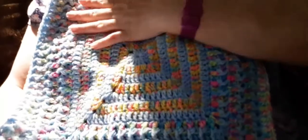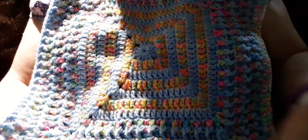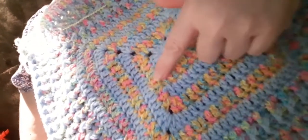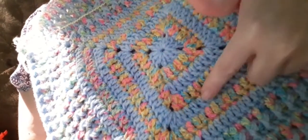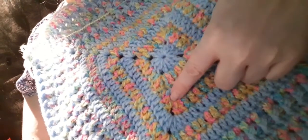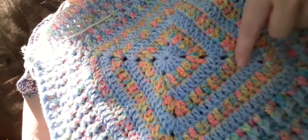I'm using baby colors. I'm using two different skeins. Well, not really two skeins, because I'm actually putting two threads together for one to make it a four ply. So on this one, let's see if I can show you where it starts to continue. Okay, so it starts here and it goes around and then it comes up this way. And then it goes around, and then you can see here's the baby blue that I'm using. It comes up and goes around, and then it's a continuous going around.